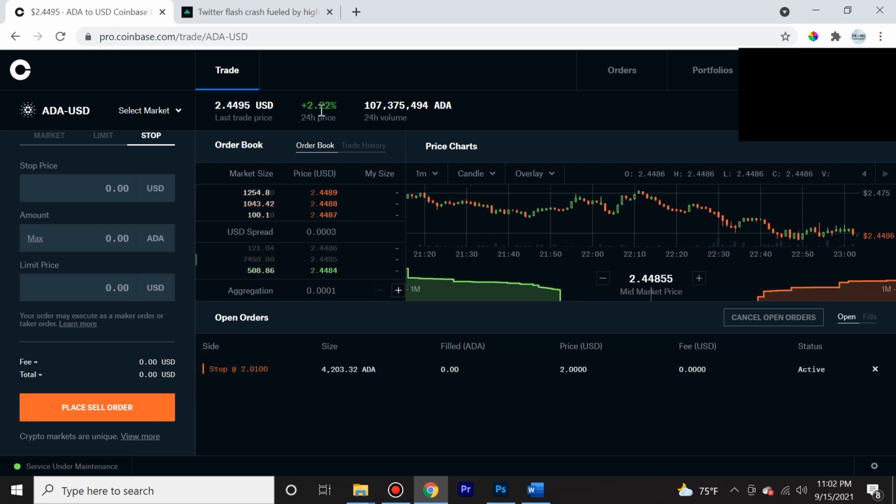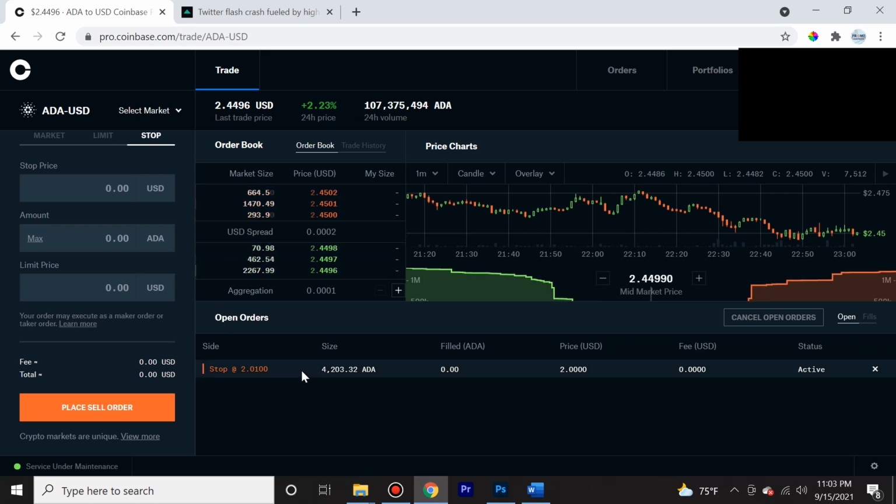Let's say on this latest run up, because there's been a lot of buzz, a lot of momentum behind Cardano, you purchase Cardano at $3. Now it's trading at $2.45 and you are sitting at a loss and you're sweating a little bit and you say, you know what? I'm okay losing a couple of grand, but I definitely don't want it to go below $2 because that would be me losing way too much money. So what you can do is you can place this exact order. In the first example, I explained that you're stopping the bleeding from your gains, but here you're technically stopping the bleeding from your losses. And this is why it's really helpful that you can just set this and forget it.